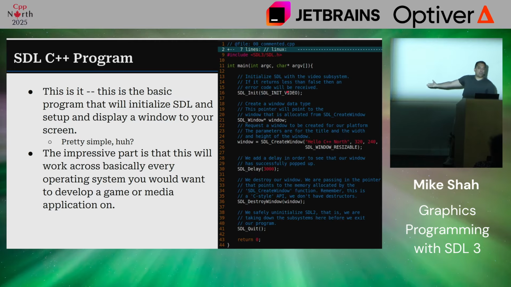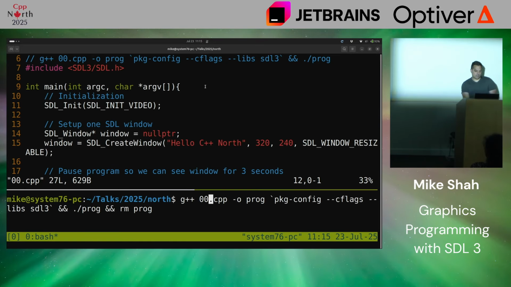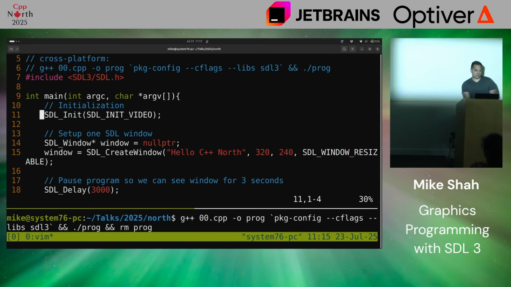This program will run on 20, 30 plus operating systems or systems, and I don't have to change a thing, which I think is really brilliant. As somebody who has written some of these abstractions and native platforms, just getting a window sometimes is hundreds of lines of code on different platforms. So this is really cool and something that is exciting to me. So let's actually show it. Let's actually run it. I'll flip between here just so we can see how easy it is.